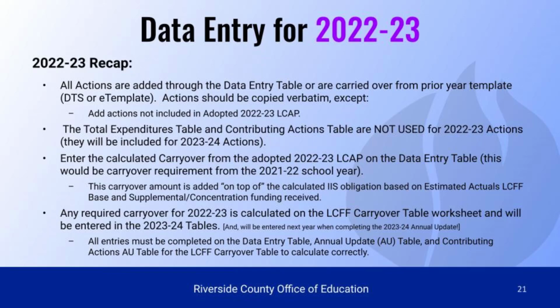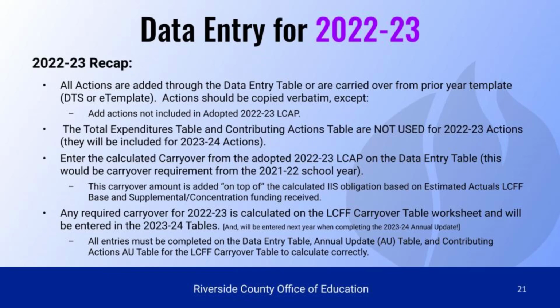So remember that this amount is added on top of your calculated increased or improved services obligation that's based on your estimated actual LCFF base and supplemental concentration funding that you have received. And finally, any required carryover for the current school year 22-23 is calculated on the LCFF carryover table worksheet and will be entered into the 23-24 tables. And then this amount would be entered a year from now when you're completing the annual update for next year.